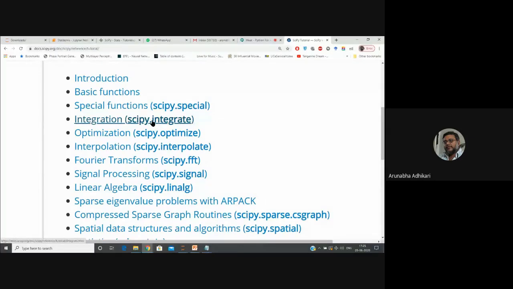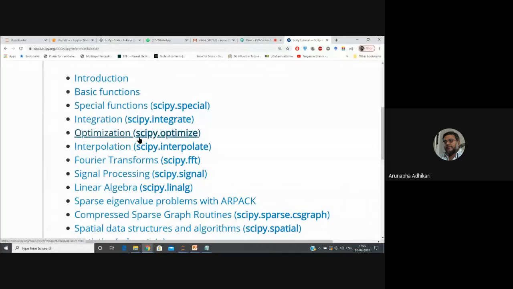This one is integration, which contains many integration functions, like Anando has already talked about some of them: Simpson integration, trapezoidal integration, quad, which is an adaptive Gaussian quadrature, etc.